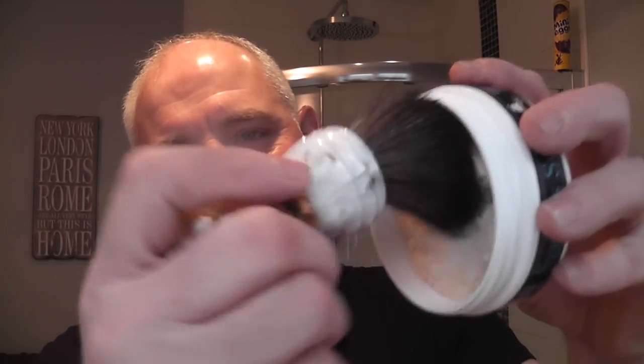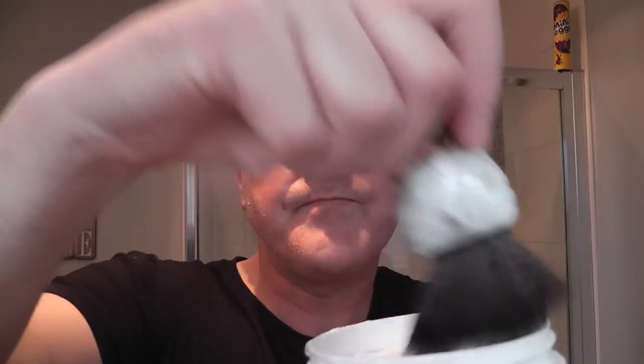Let's wet the brush - that pre-shave's worked in. Squeeze it out a little bit and we'll go straight into the soap. What are you doing for Valentine's night? Are you going out with a friend, or hoping to get a new friend? The scent's really coming out now - that's lovely. I was in one of the supermarkets today, looking at the prices of flowers and chocolates and stuff like that. Everything goes up in price for Valentine's Day. You go in tomorrow and it's like a quarter of the price it was today. I guess that's how business works - cashing in on days like this.